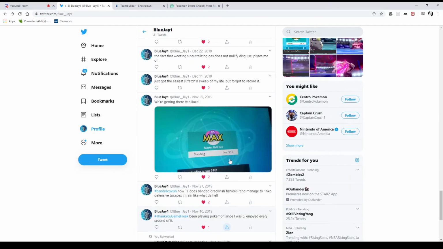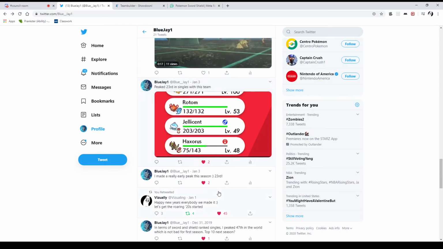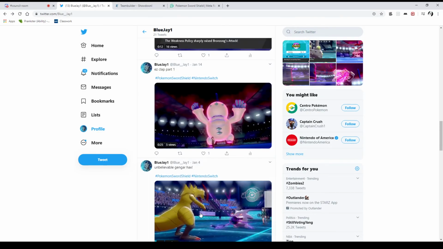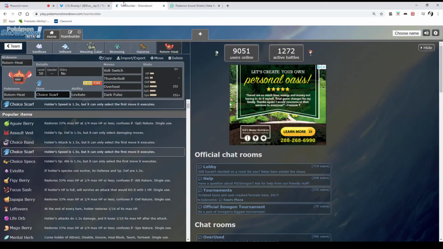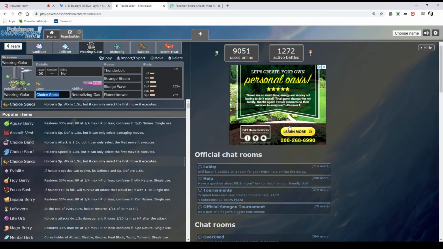It all started with, I used to use Weavile on the team. I used to use Colossal Weakness Policy, but it didn't work as well as Bronzong did, and that's why I was able to get up there. So yeah, I really hope you guys enjoyed that video, and I hope to build more teams in the future.